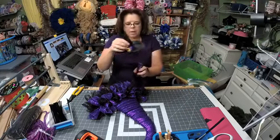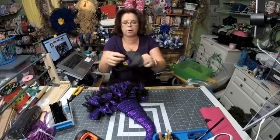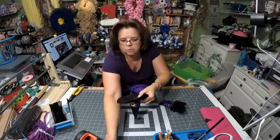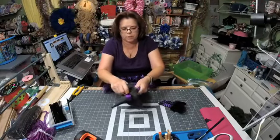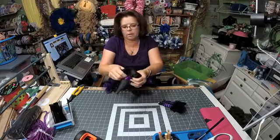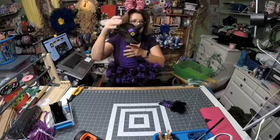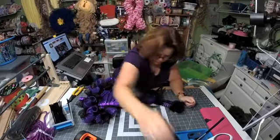All right, so this came attached like this, the little legs with the hat. I just cut them apart, and then I cut a little hole in here. And what I'm going to do, and I'll use glue to do it, is I'm just going to slip the hat on the top like that. Maybe I'll just zip tie it on there. Think a wheel, think a wheel.